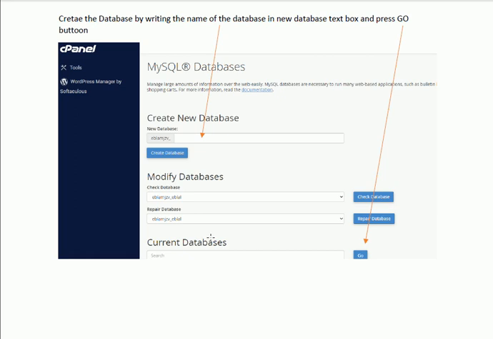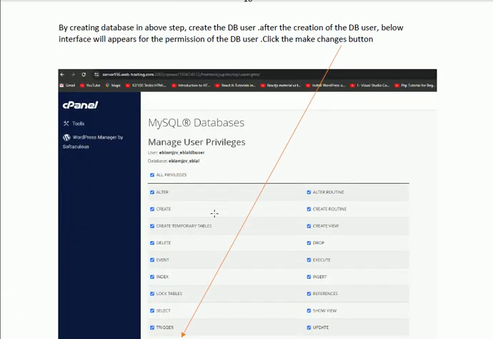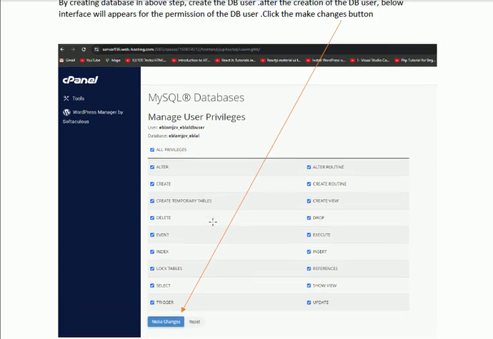After that, we shall create the user for this database. When we enter the name of our DB user and press the create button, a database user will be created. When our database user is created, we shall get an interface like this one.